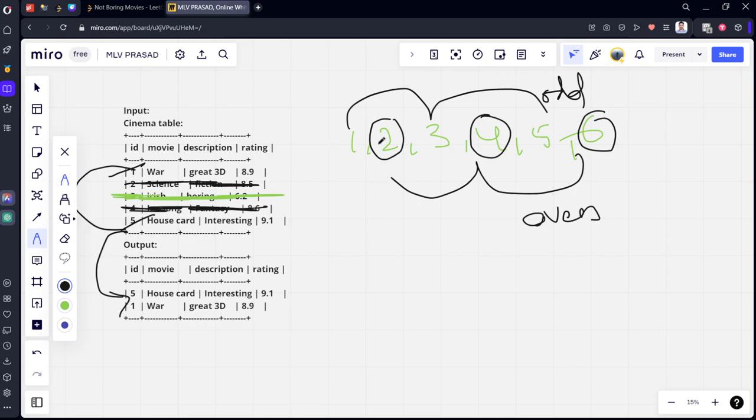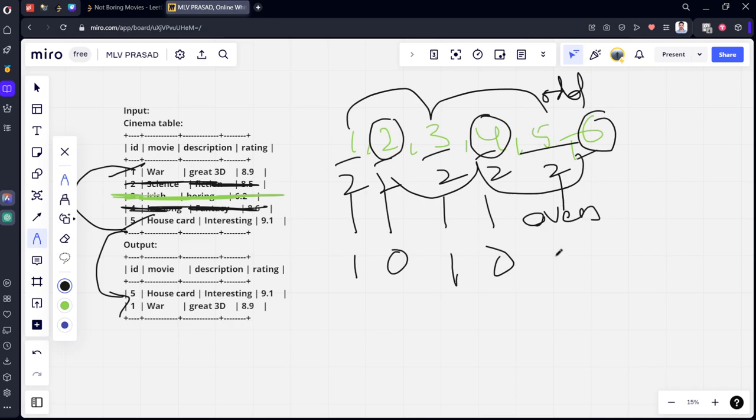Now how do we get these odd numbers? Let's divide all the numbers by 2. 2 ones are 2, so 0 will be the remainder. For 1, 1 will be the remainder. 2 twos are 4, so 0 will be the remainder. Similarly, for 3, 1 will be the remainder. 2 threes are 6, so 0 will be the remainder. So we have this property: for even numbers, if you divide by 2, the remainder is 0. For odd numbers, if you divide by 2, the remainder will be 1. The operator for getting this remainder in SQL is the percentage operator.